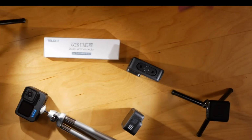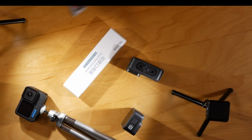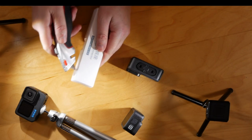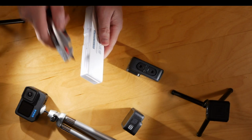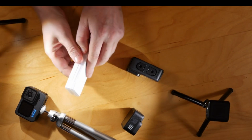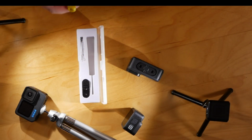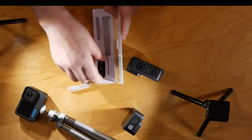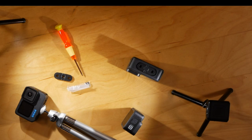I'm going to mount this now on the Hero 9 here. I'll crack this package open and go from there. In the package you get the screwdriver, you get the extra screws, and you get your little bracket, of course. Price-wise, these brackets are somewhere between, depending on where in the world you are, between 15 and 20 quid, and whatever currency, well, euro, sterling, dollars.